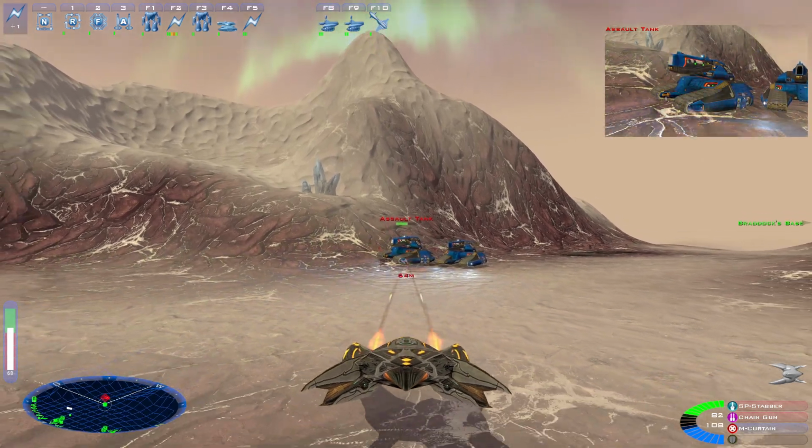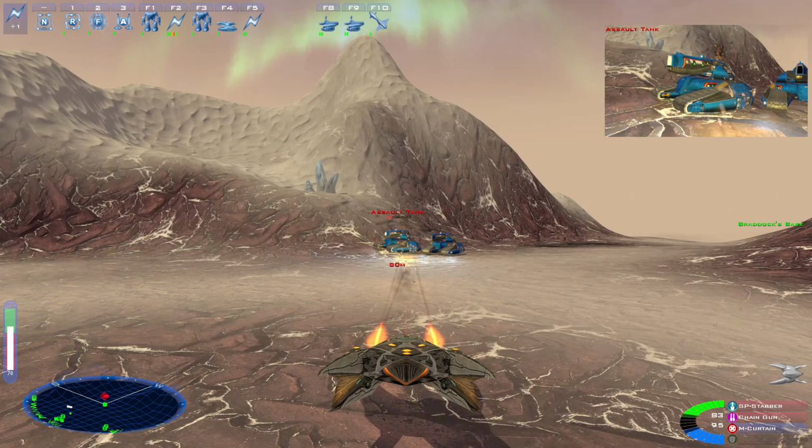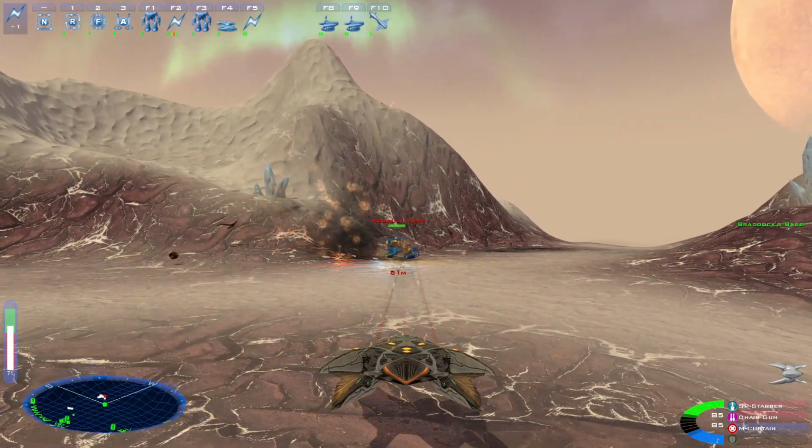I can defeat these myself, but it's not convenient when I'm supposed to be leading an assault on their base. And I don't want to have to keep jumping in and out of a top-down camera or anything else.